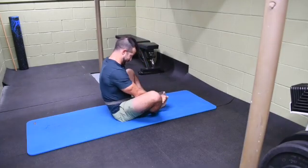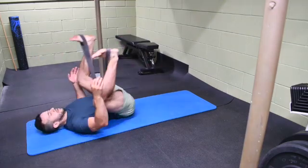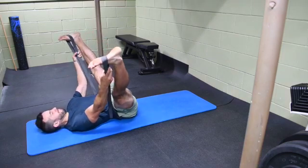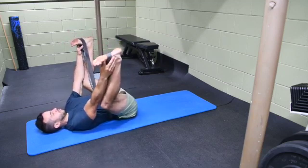Okay, using another band here, I'm gonna start a little bit lighter with this band that I'm using. I'm gonna place it around my back and anchor it on both feet. Then I want to roll back into a happy baby position. I'm gonna actually press that band into full extension. I like the band around the back because it actually gives a good brace of the abdomen.